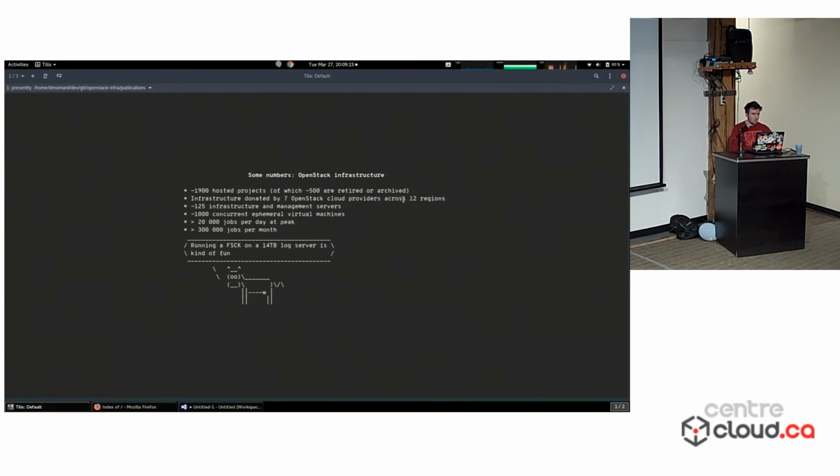That's across 12 regions. So in Montreal, we have Vexxhost, we have Internap as well. We have OVH that is donating resources, and that's just in Montreal. We have Rackspace in the United States. OVH is also contributing from Europe. We have City Cloud, and we have a lot of these different providers.